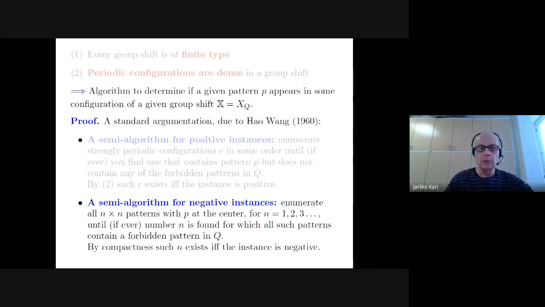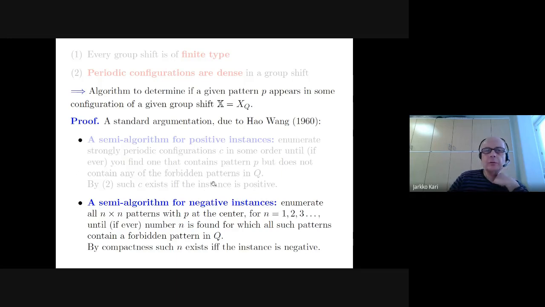And for a proof that P does not appear in the subshift, this actually works for any subset of finite type. So we just look at all finite patterns on bigger and bigger squares until we find a number n such that each of the n by n square patterns that do not contain a forbidden pattern of Q, and contain P, let's say in the center of the pattern, also have a forbidden pattern from Q. And so at that moment you know that you cannot have P in the subshift, because it cannot appear in any n by n square without actually forcing also one of the forbidden patterns in the square.